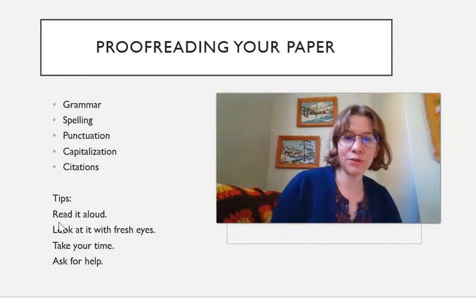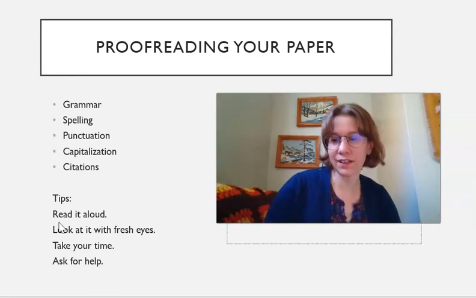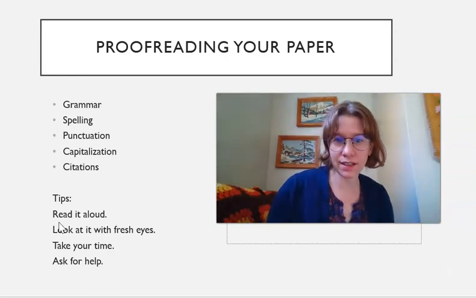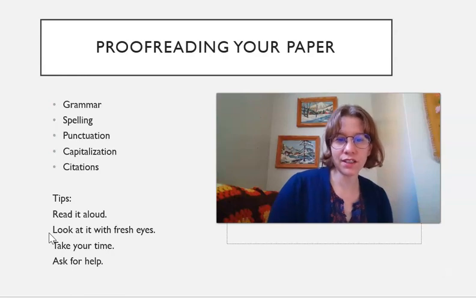So if you read something out loud and it doesn't make sense, flag that with a highlighting pen or whatever it is that you have, and make sure that you go back to revise that sentence so it makes sense. You can also try looking at your paper with fresh eyes. Sometimes when we reread a paper multiple times, we stop seeing the errors in front of us, and for whatever reason we get tired or bored halfway through reading.